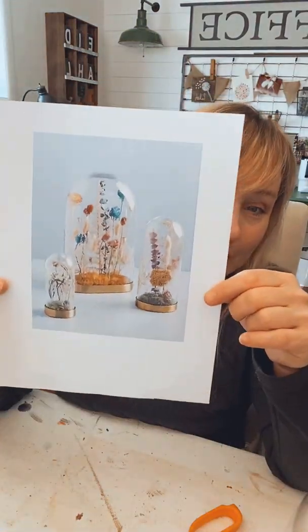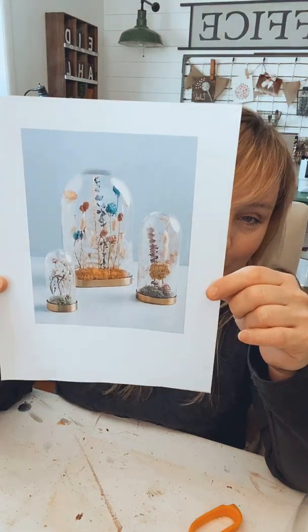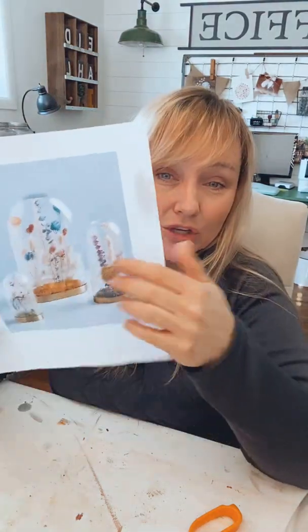But to me, I'm thinking, this is the easiest project anybody could do, right? So they are cloches pretty much, right? And then they have some stuff on the bottom, and then you can totally customize them to however you like. So that's what I did.